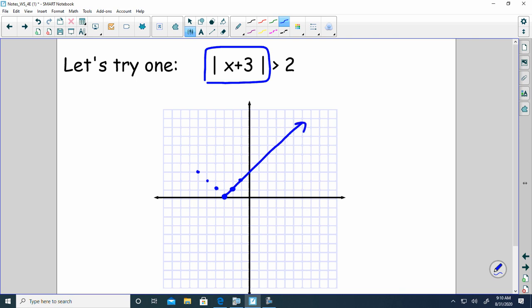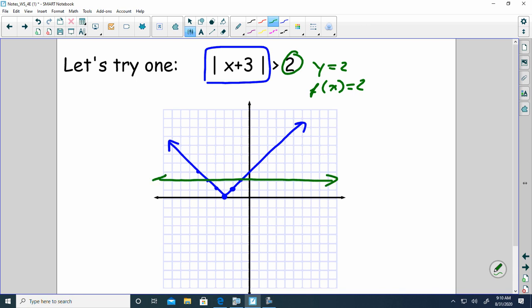And then we want to say, where is it greater than 2? Well, think about this as y equals 2, or f(x) equals 2. So that's a horizontal line going through 2. So count up, and this is coming straight across this way. These points here are vital for us. So where is our original graph, this blue one, greater than this? It's greater than it right here. I'm going to make that an open dot because it's a greater than sign. And it's greater than it here.